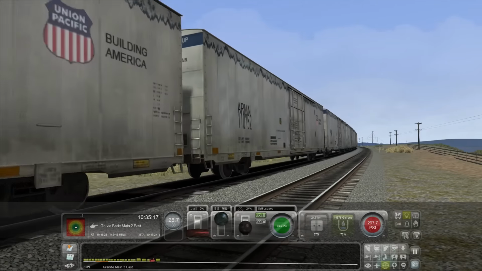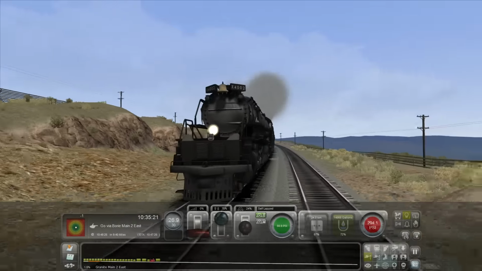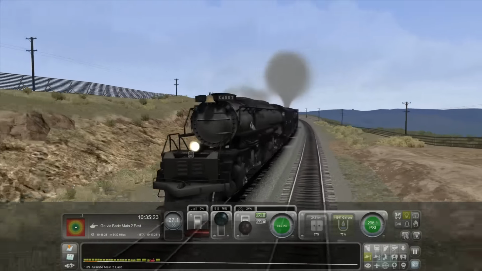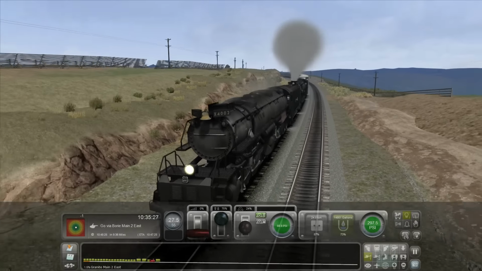By a bit of brake. That's it. Just a sort of easy acceleration. There we go. We're still accelerating. This is a 1.5% gradient we're on. So there we go. There we go indeed. Look at this. This is awesome.